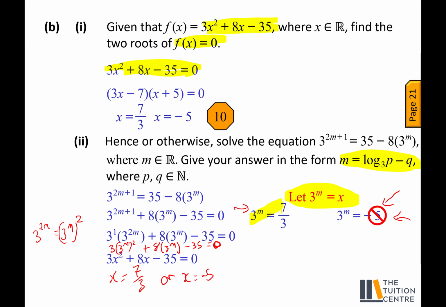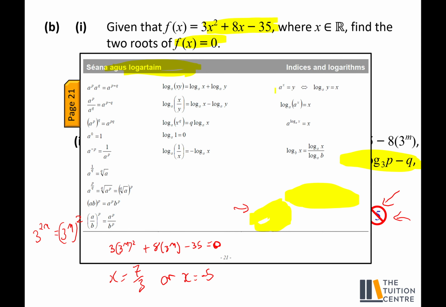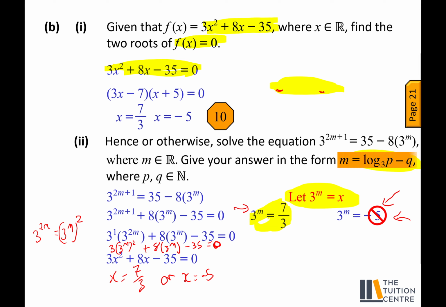So again, when you're here, you might know straight away what to do, but you just take the next step. We know on page 21 what I call the key rule of logs is this: if a to the power of x is equal to y, then the log of y to the base a equals x. And what I always get people to focus on is that the base remains the base as you go from indices to logs, or the other way around. And it will be the same here when we introduce logs. So let me do one more step here. When we introduce logs, the base remains the base. What was the answer moves to the power, and what was the power moves to the answer.